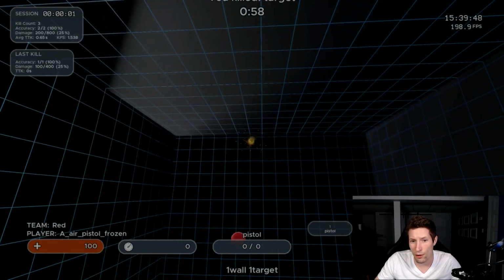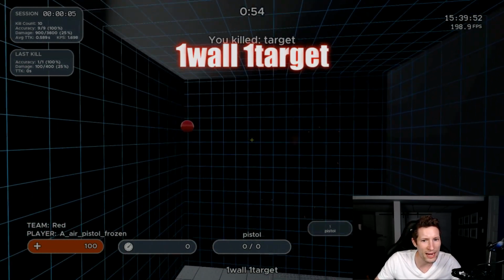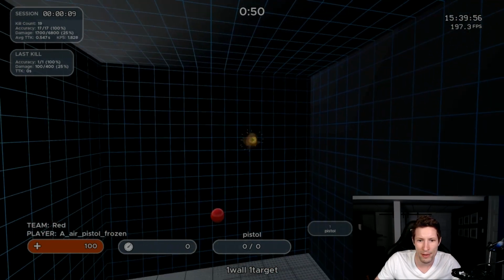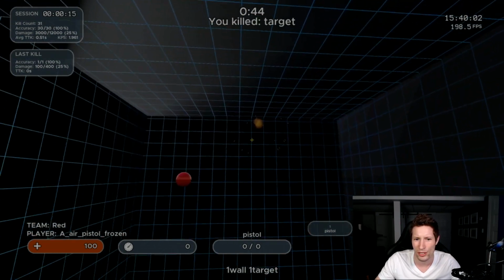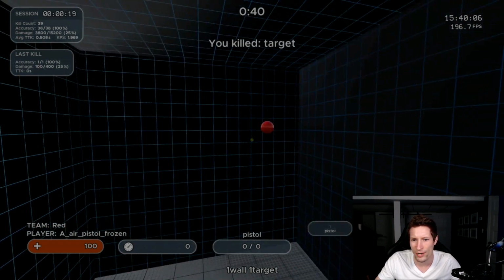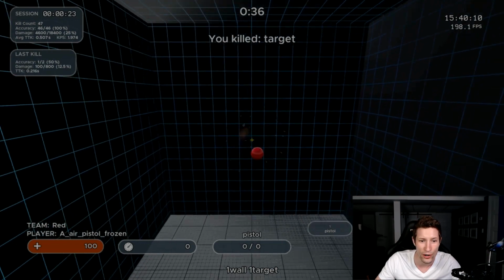Drill number 4, we're going to go back to flick and click, and we're going to work on 1 wall, 1 target. Here, with only the 1 target up at a time, we're going to focus on taking a direct path from one shot to the next. So just remember to try to cut out and notice any of those loopy mouse motions that you're making. Imagine a ruler being held from one target to the next, and you want to follow the most direct path possible to your target.